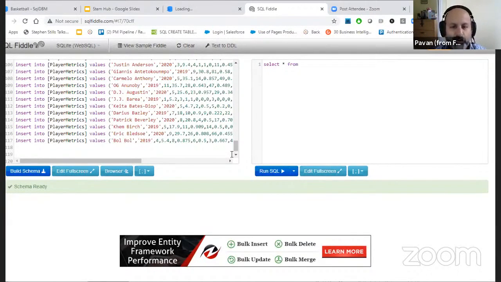Now, like I said, in real world applications, if you're an analyst, you're probably not loading data. But if you're a data engineer, you'd be doing this type of work for sure, but maybe not using scripts. But you might sometimes need to do it. Did anyone have any questions on that before I start to go into the querying piece? Okay, good.